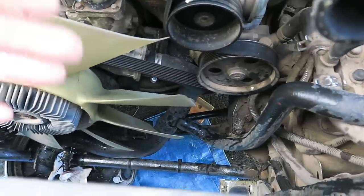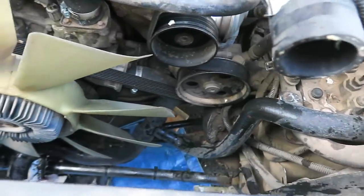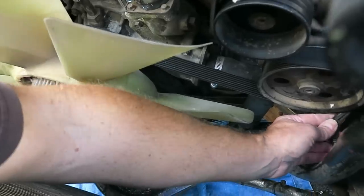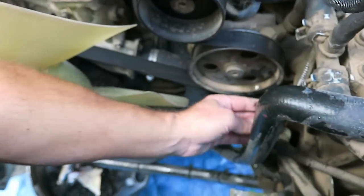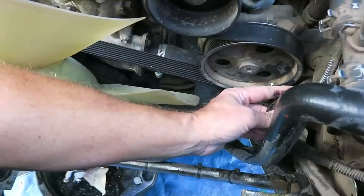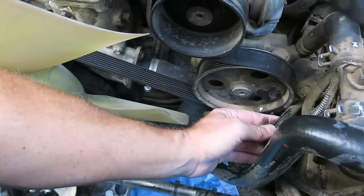Everything just looks like a mess right now because I just pulled it out. Just spillage from the radiator and... Whoa, look at that. Yep, that's... You know what that is? That is for the block heater. Look at that. That's been rubbing against that pulley.